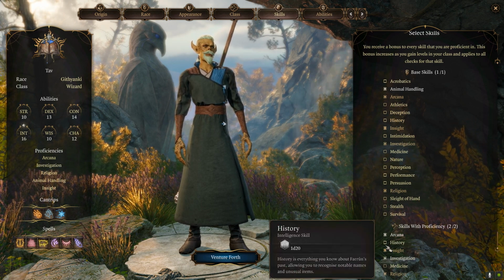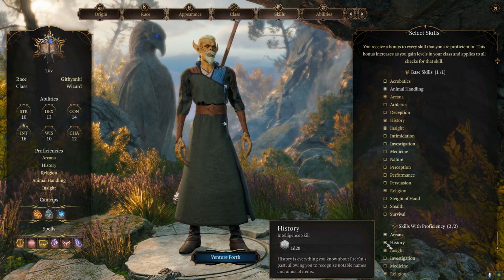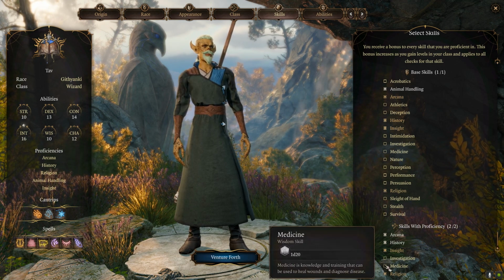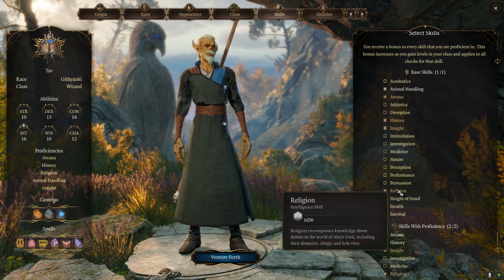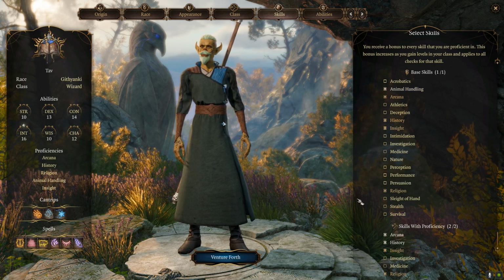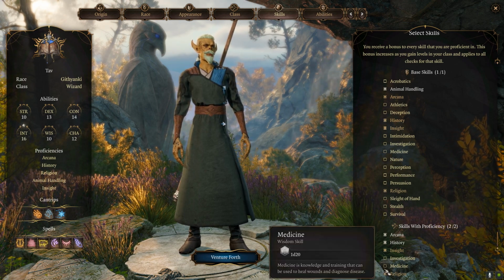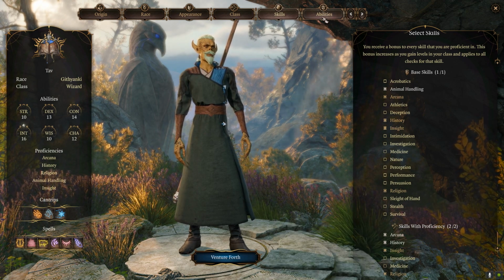Skills with proficiency. Oh, wait, history? It's everything you know about Faerun's past, allowing you to recognize notable names and unusual items. Ah, I can see why that would be useful. I would like to not have religion and switch that to something else, but I don't seem to be allowed that particular option. I don't recall anything in the character makeup that said religion was that important to them, but alright, well, let's give it a whirl.